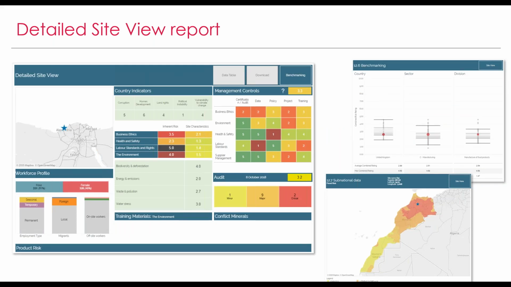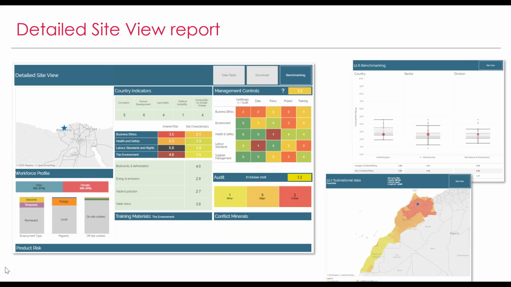So if I were to click on a specific site that had appeared within my risk assessment matrix, I would be able to then drill down further and view that site in more detail. So as we said, these are not the finished views of the reports, but essentially the site view will enable you to, first of all, see where that site is located in the particular country, understand a bit more about the composition of its workforce and whether it might have workers that are more vulnerable to the risks within that country.